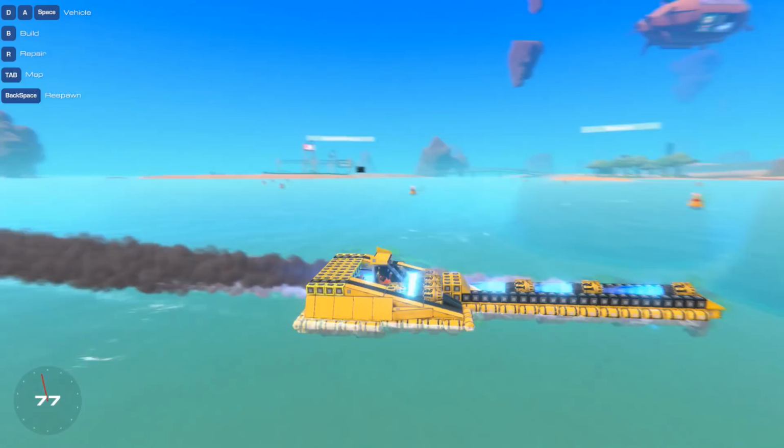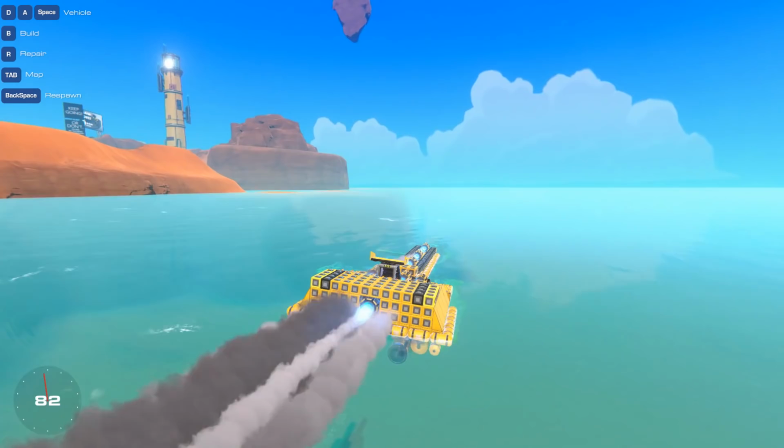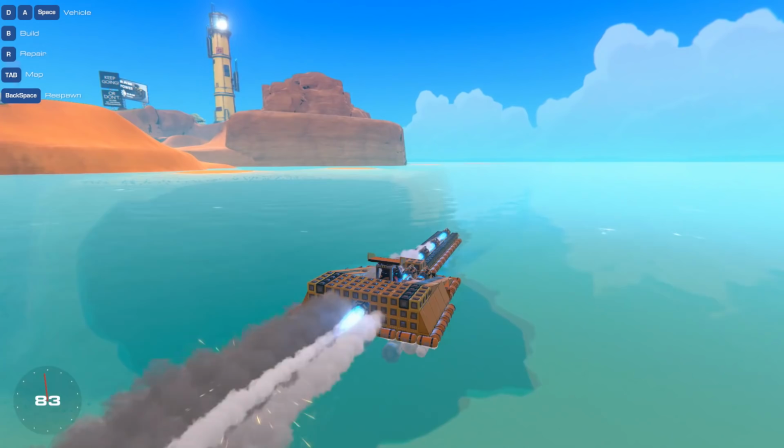Now, I think what would be cool is if we can maybe build on this design, add some wings that can maybe retract outwards, and turn it into a plane as well. That would be another major goal of mine that maybe we'll build on in the next episode. For right now, though, I'm pretty happy with just a boat here.